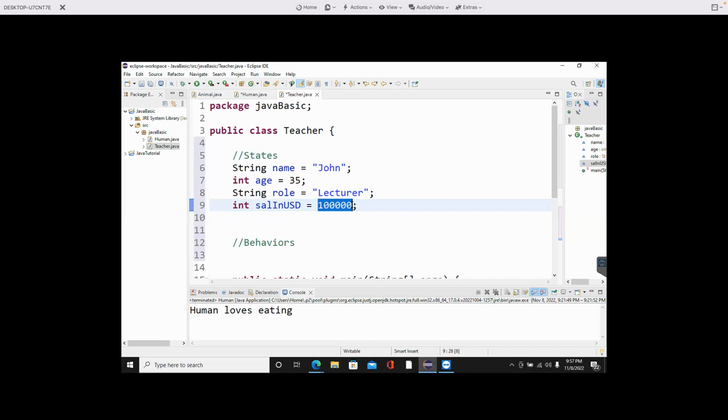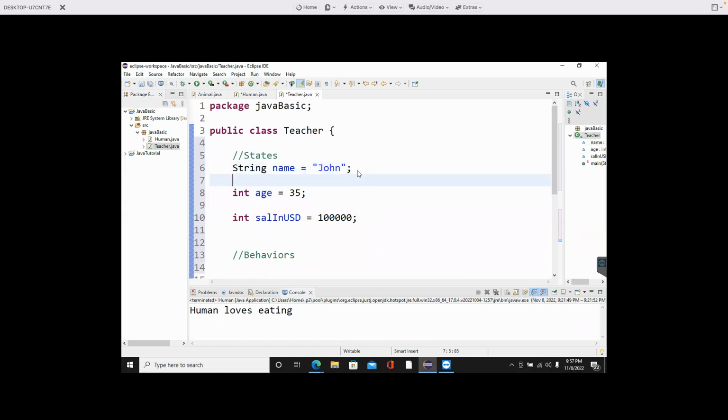Now you can take all the strings together, so like this. You can arrange. It's not allowing me to copy and paste. So string, salary in USD, 100K.